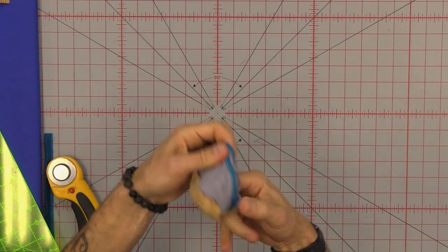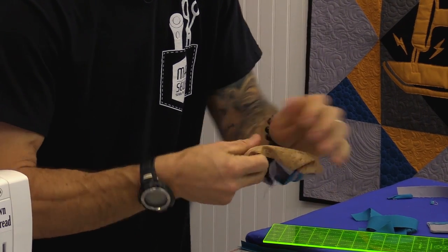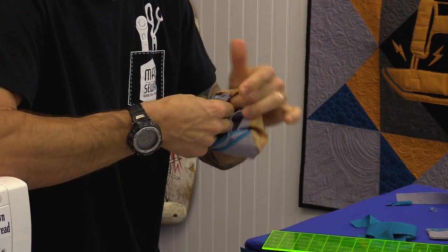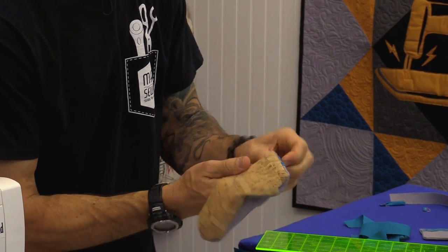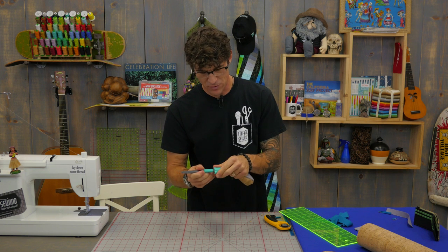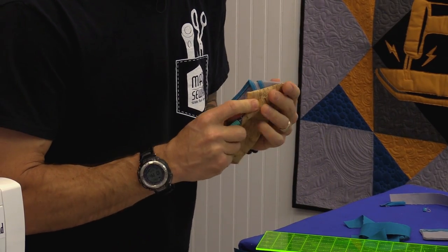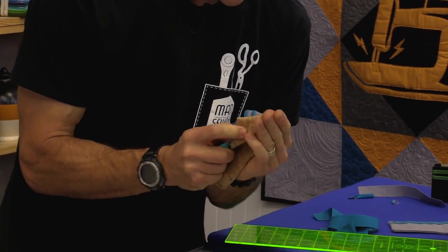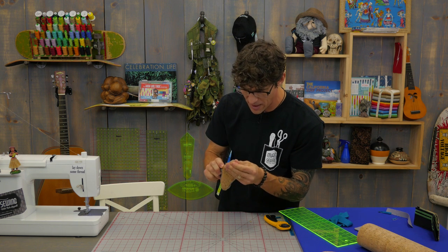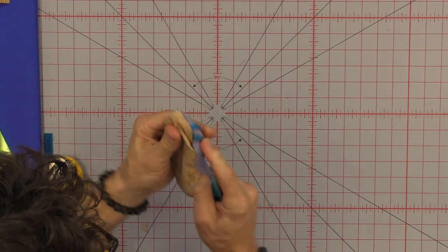I like to grab that trim and pull here, using my fingers at first to set the corners. And of course you know I'm always bragging about my new shark applikutter — and the shark applikutter is a fantastic corner turner as well. Once I get the meat of this turned through, I can come in here — put your cap on your shark cutter, hold it like a dagger, and you can poke at these corners just like this. The bottom corner due to some of the layers of those pockets is going to have a little bit of a rounded curved look, and that top corner you can get perfectly square this way.